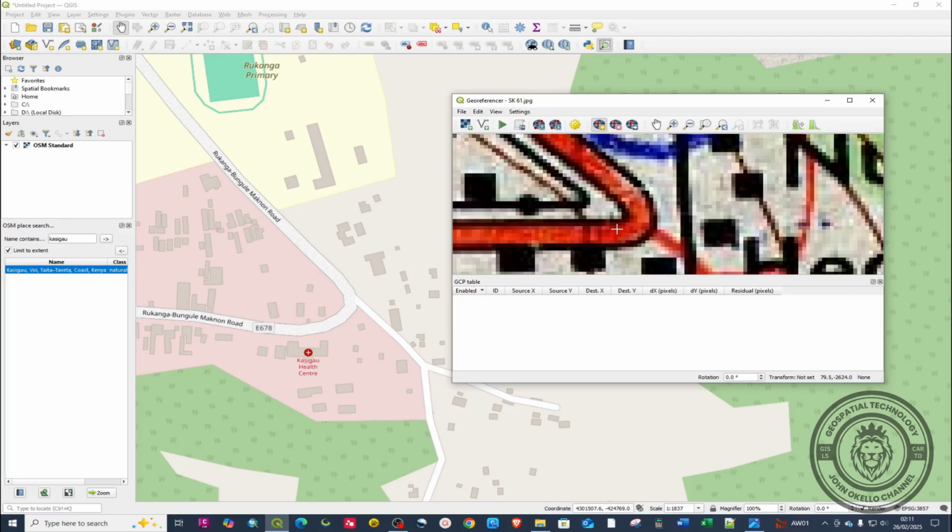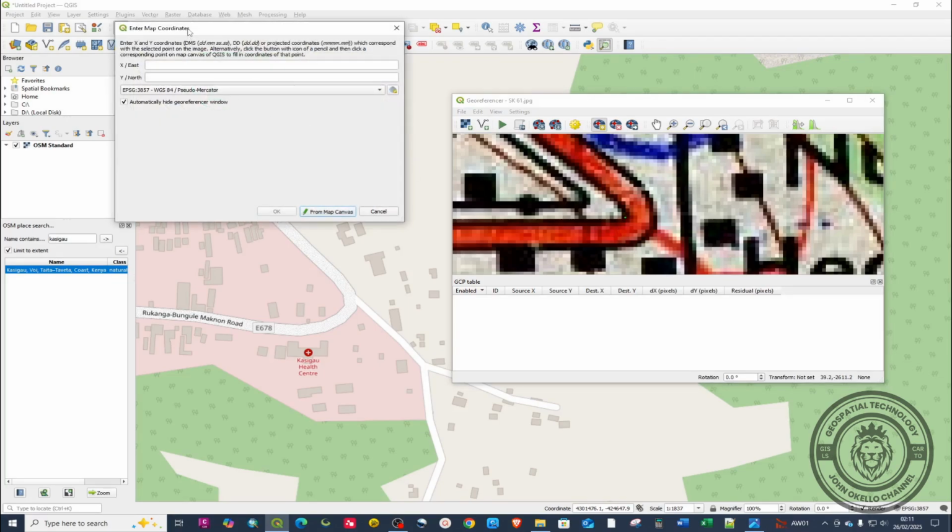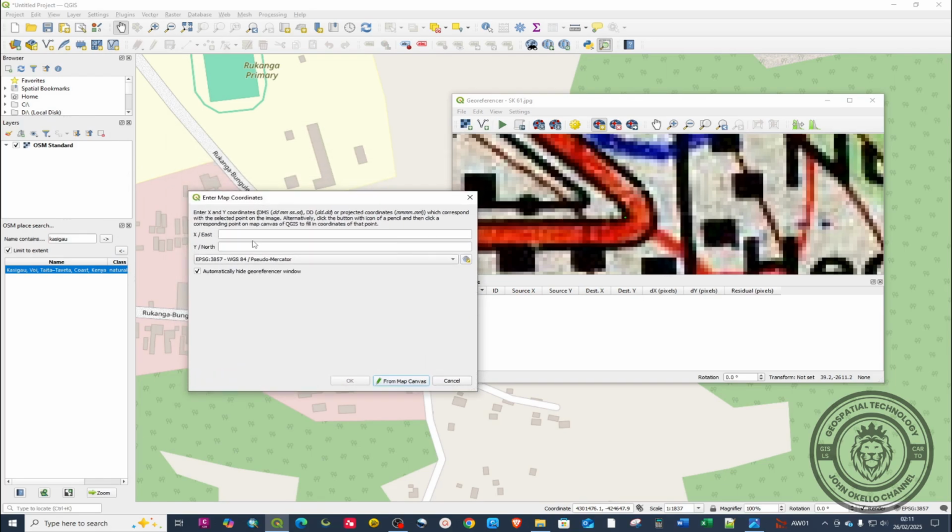So I'll click on this particular spot, and then you are prompted to enter the coordinates, and we say that we are not going to use coordinates for this case. What you do, just make sure that this automatically hide georeferencer is checked, and then you click on this button that says from map canvas.